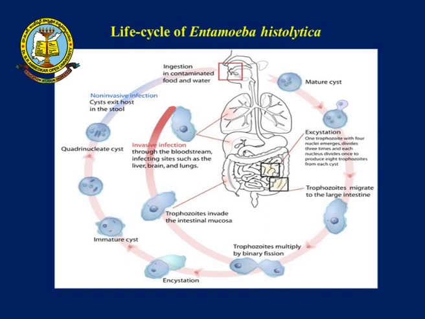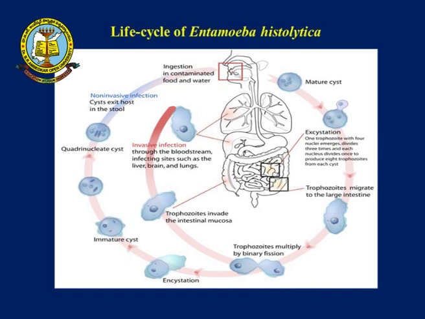They are going to undergo division, and each cyst is going to give rise to 8 trophozoites. That is, each nucleus is going to divide and give rise to 8 trophozoites. Now, these trophozoites migrate from the small intestine into the large intestine, from where sometimes they can be excreted out through the feces. Now, some of them are going to move through the circulation, and in the intestine, when it is an invasive type of trophozoite, they try to lyse the tissue of the intestine, and from there they enter into the circulatory system.